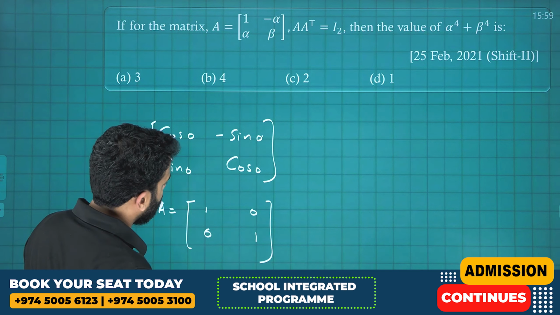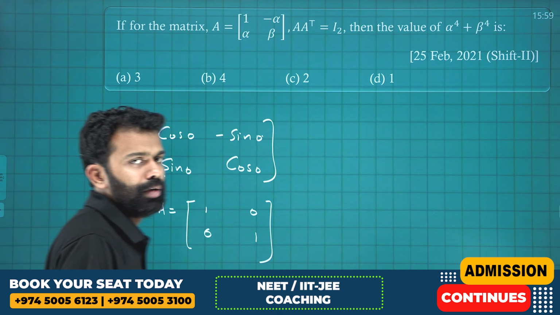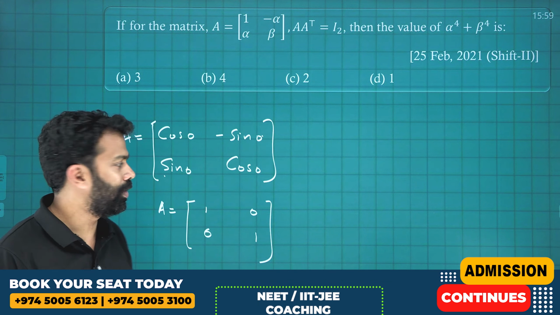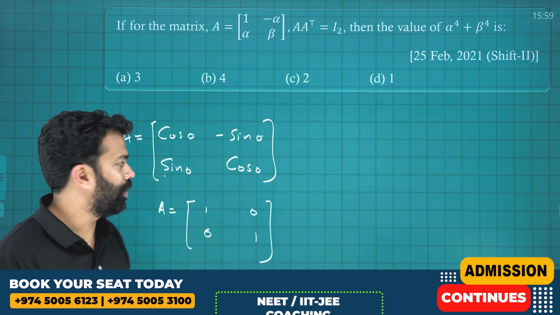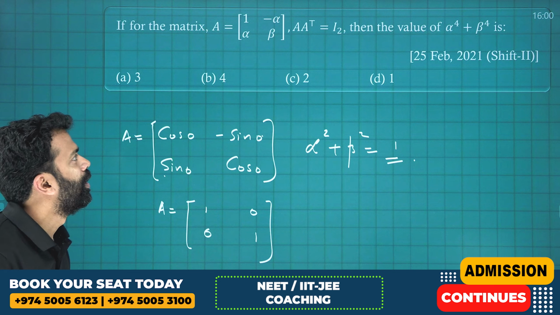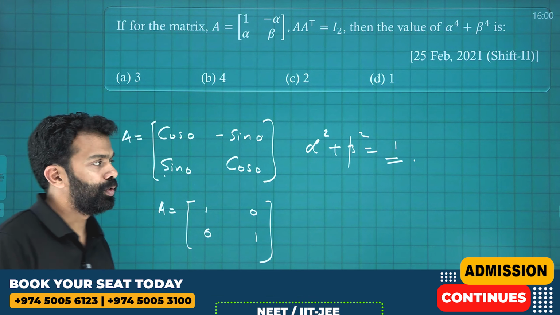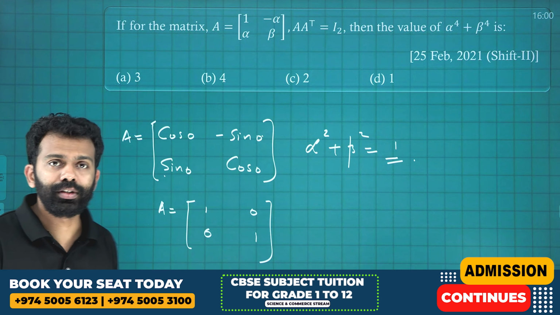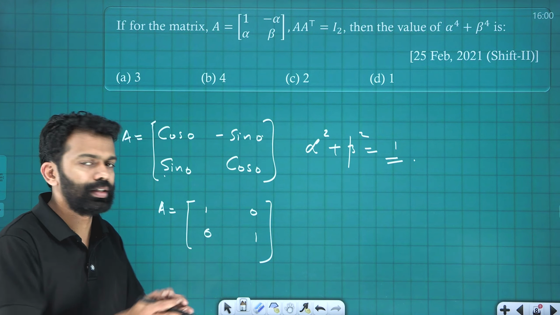The problem is over, right? It's an identity matrix. If you compare alpha and beta, you will get the answer. What is alpha? Alpha is 0, and what is beta? Beta is 1. Okay. Therefore, alpha square plus beta square, 0 square plus 1 square is what? 1. Okay. Done. Okay, we can move to the next question. There is an alternative method for doing this question, which we can discuss a bit later. Okay, there is one more method actually, that's also a shortcut. Next one.